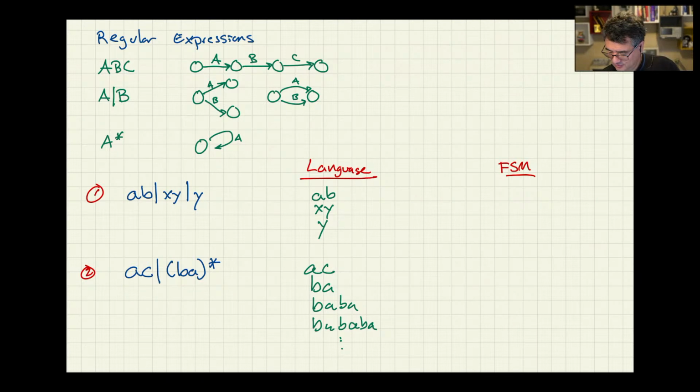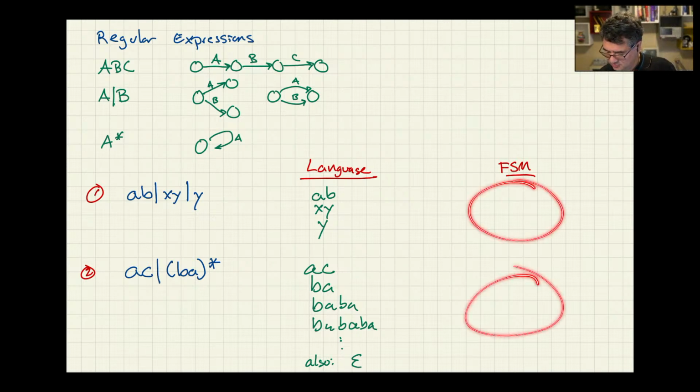Yep, very good. This one also accepts the empty string. How do you get that? You get that because the star here means I can do zero or more of these things. And so if I do none of these BAs, then I just get the empty string. Good. So let's move on to drawing the finite state machines for each one of these.